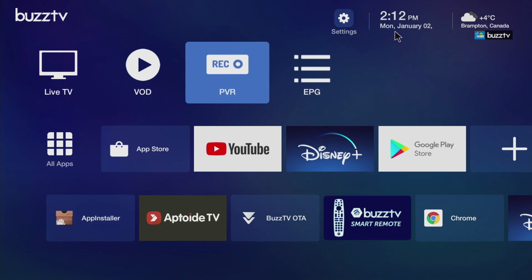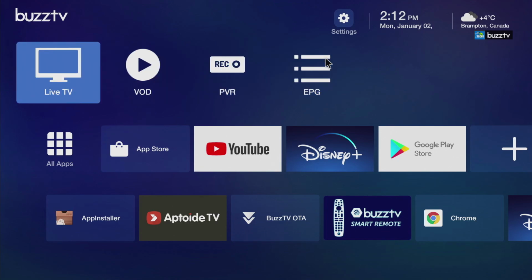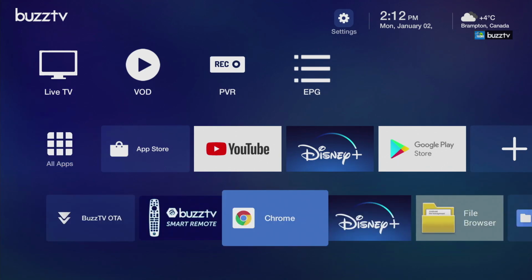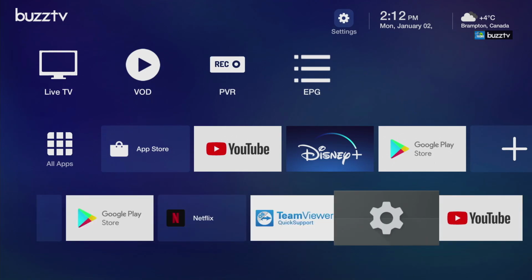So your time is showing up and your weather. Except that it has huge icons for live TV, VOD, PVR, and EPG. Now, when you purchase these boxes, it does not come preloaded, so you need to find somebody to give you access to the live TV in order to play with it. But you can go to the bottom, where it says all apps. You're also going to see right underneath it that you can go through and play with the apps. You can also move these apps one by one.